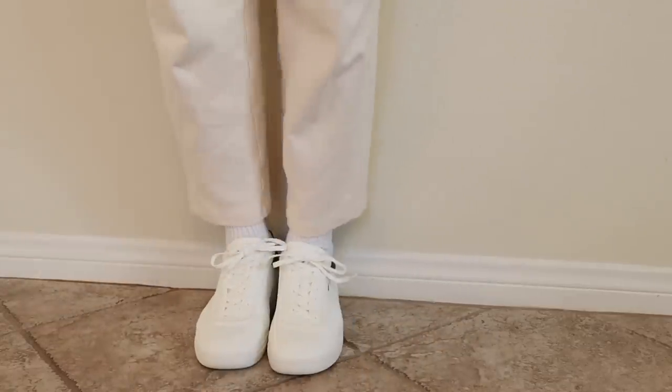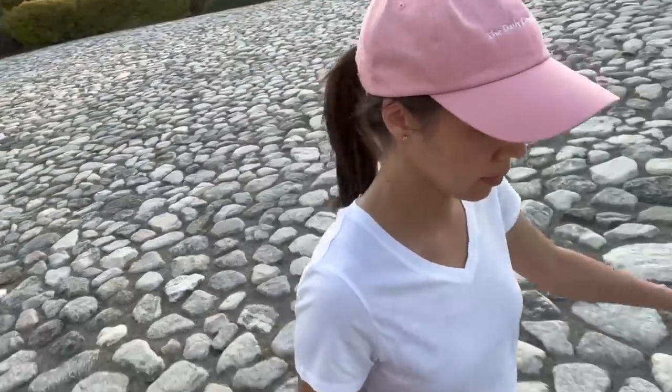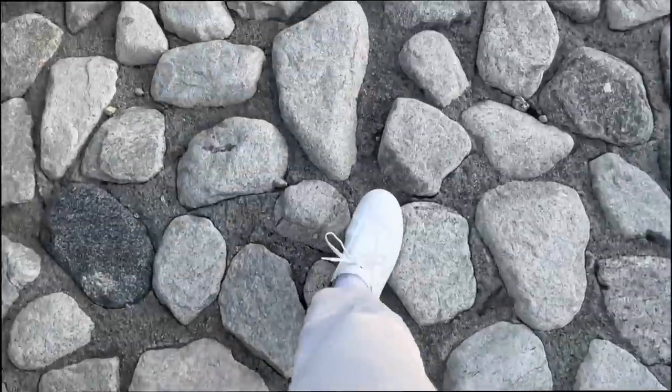Early evening is my favorite time of day to walk because the Southern California heat has subsided a bit and it's like all of nature is settling down for the night. There's a quieter energy. Walking can be such a meditative activity, and that's why I like it. I do like to walk, however, at a really fast pace, which the rest of my family doesn't. But the cobblestones do slow me down.